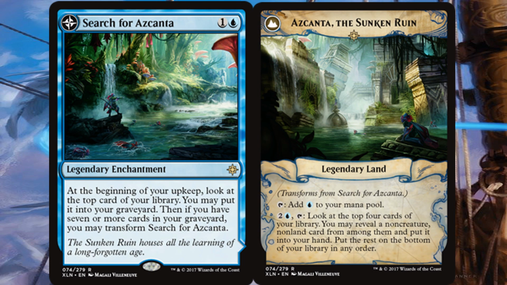You can then reveal a non-creature, non-land card from among them and put it into your hand. Put the rest on the bottom of your library in any order. So just to search for Azcanta, part of this is almost like you get to scry every upkeep, which isn't the worst thing ever. You can kind of get rid of cards that you don't want. And scry 1 every upkeep is actually a pretty good effect.